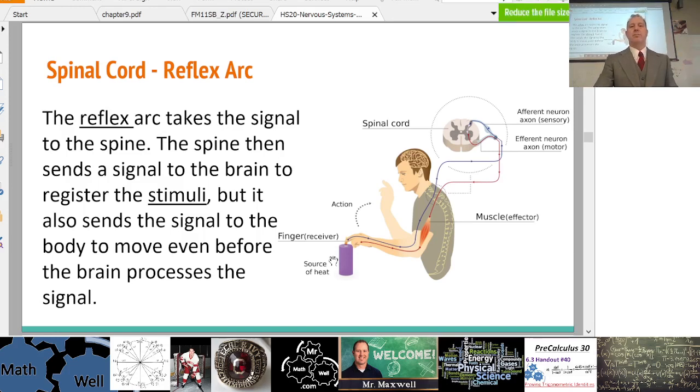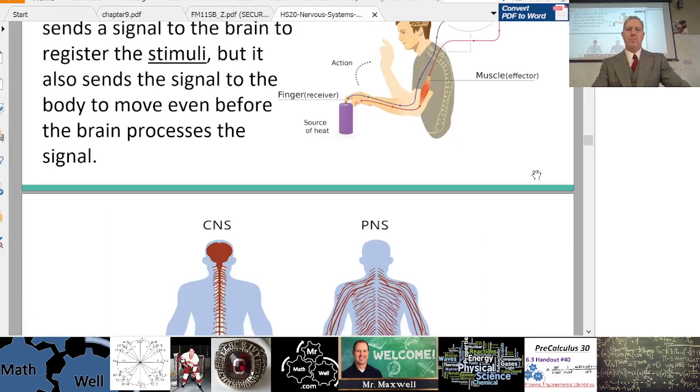So if someone scares you, you have a reflex, right? Or if you put your hand on something hot, boom, you lift up before your brain even realizes, hey, that's burning me, right? Can you imagine if your brain said, hey, I think you're touching something hot. Oh, really? Let's see. Yeah, I see smoke. Oh, that's too bad. My flesh is burnt. Too much time. So praise the Lord, we have reflexes. I wonder where those come from.